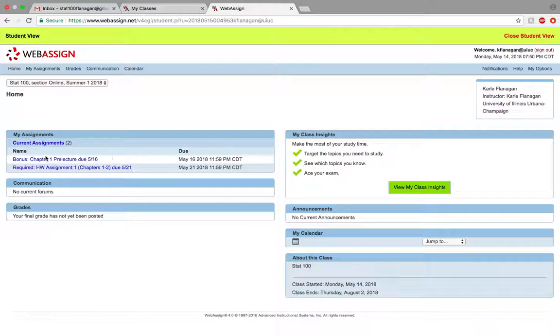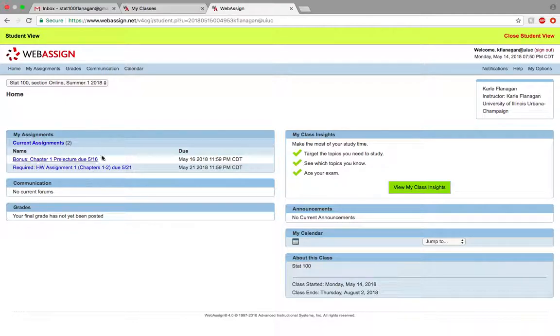And also you'll notice that I put in front of each assignment whether or not it's bonus or it's required. All of the homework is required, it's part of your grade, whereas the pre-lectures are just extra credit. So if you do them, they will help your grade. If you don't do them, they definitely will not hurt your grade. It just goes to your overall extra credit points, which you'll get the total at the end of the semester.